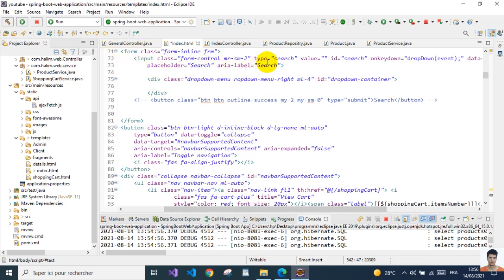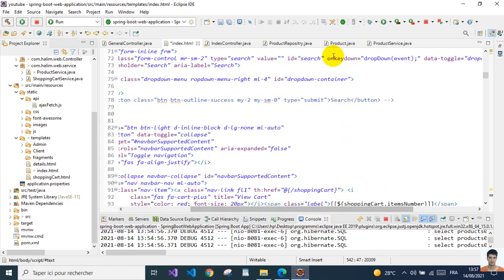So this is the search input, and as you see, I've got rid of the search button, because we don't need it. And here I'm using an on-key down event, passing a JavaScript drop down, and initializing this value here to nothing.